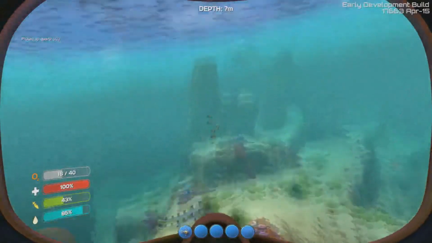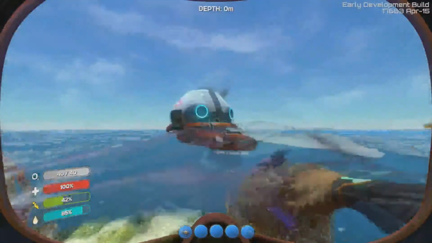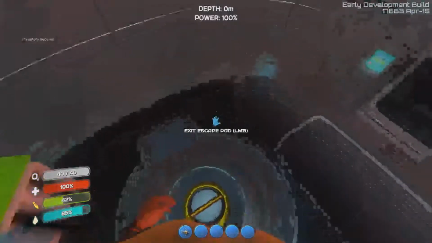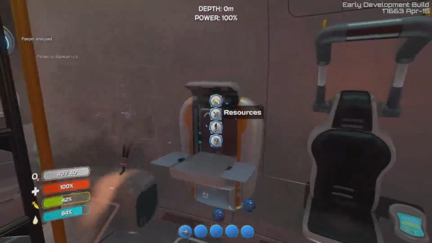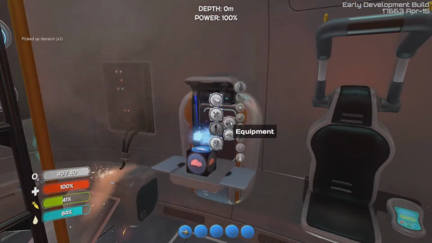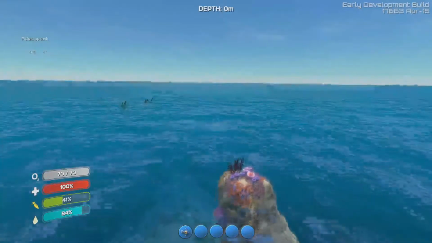And that's a stalker, we're going to avoid him. So yeah, we've got 3 pieces of quartz now. And we also have ourselves some titanium. Let's jump inside. New creature discovered. We'll convert that scrap into titanium. We'll convert that quartz into glass. And then we'll go to our equipment, and we'll make a tank. There we go. So now I've got 70 seconds there.